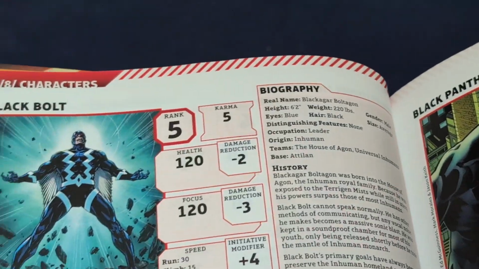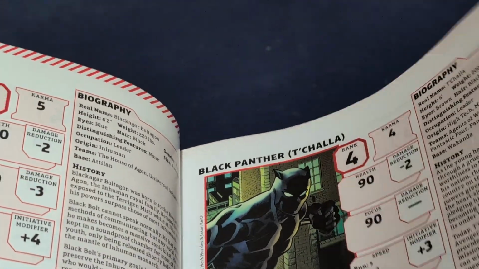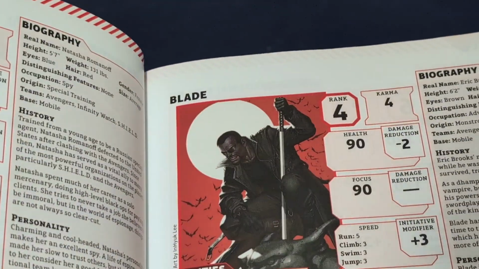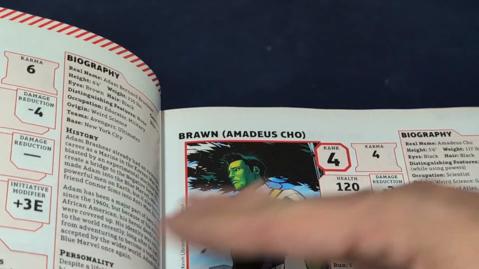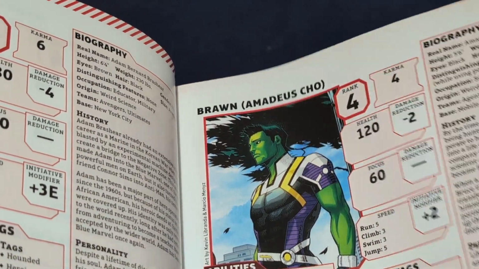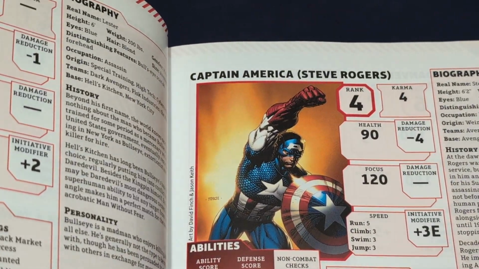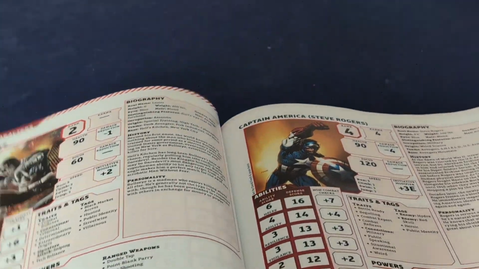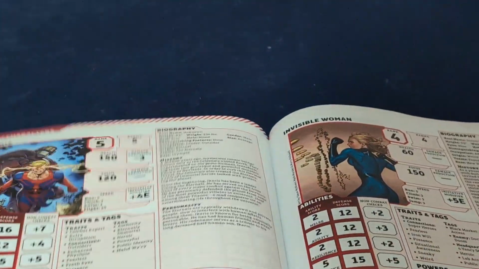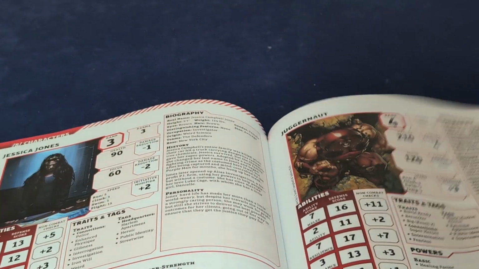We have Black Bolt, one of my favorite underrated Marvel characters. We have Black Panther, T'Challa. We have Black Widow, Natasha Romanoff. We have Blade over here. We have Blue Marvel and Brawn, Amadeus Cho. We have Bullseye here. And, of course, Captain America, Steve Rogers. And we just have a ton of characters. Another large section here. Emma Frost, Enchantress, Icarus, Invisible Woman. Just a ton of characters. We're only on the eyes here.